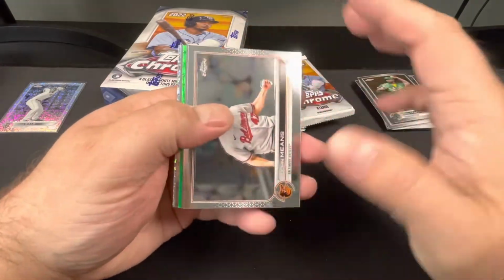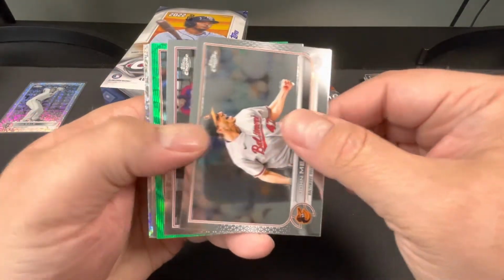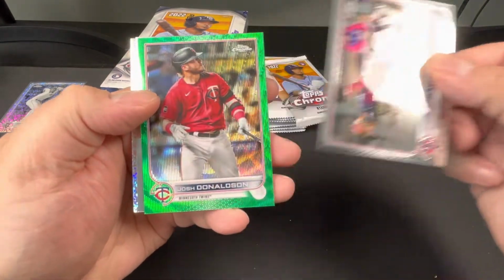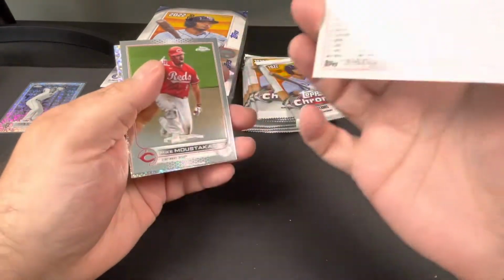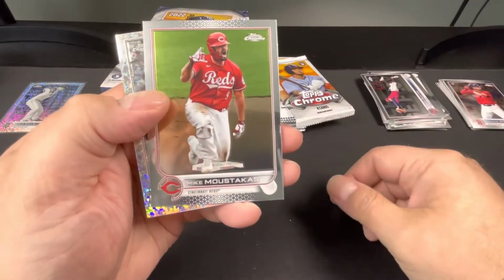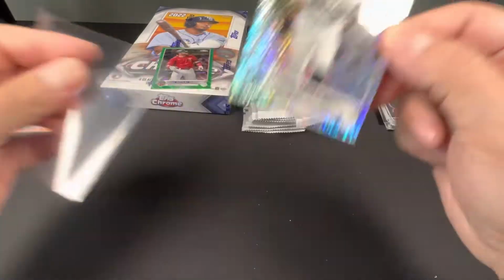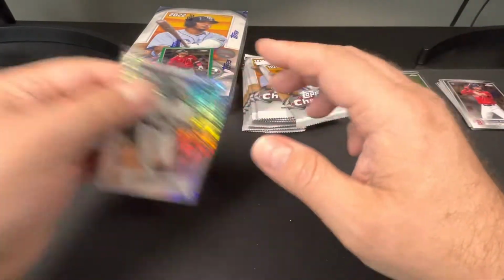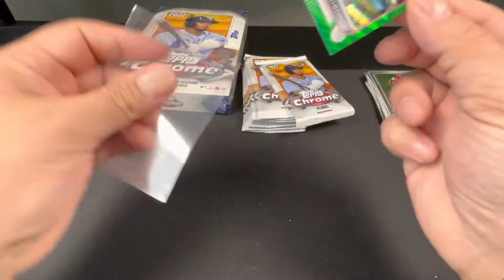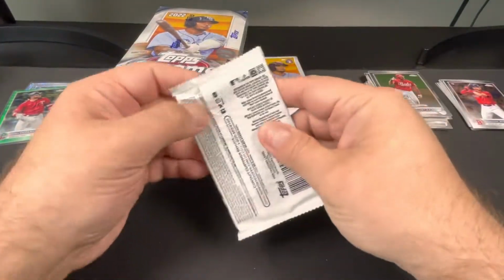Alright, got another mini diamond. Ooh, got a green here coming up too. What are those, /99? John Means. We got Byron Buxton. Twins. Josh Donaldson. Josh Donaldson, /99. Nice card. Mike Moustakas and Ozzie Albies. Alright. Ozzie Albies. A couple guys still in the playoffs. Obviously, Donaldson's playing with the Yankees now.